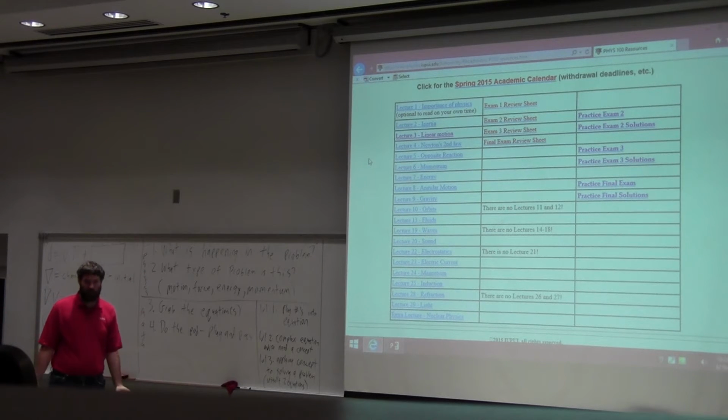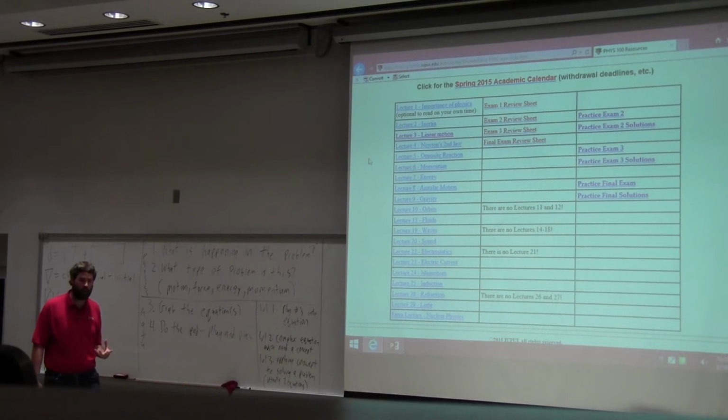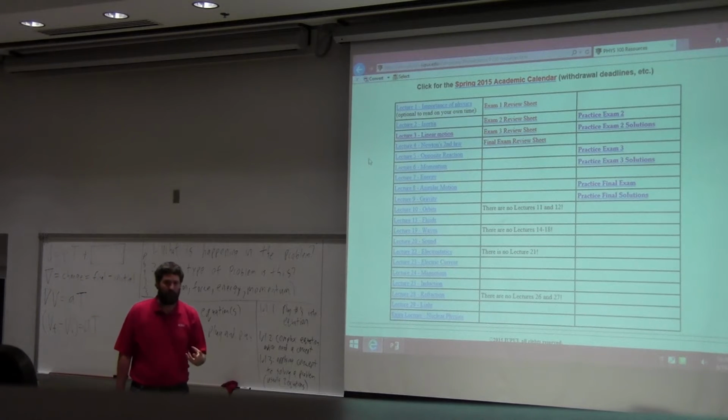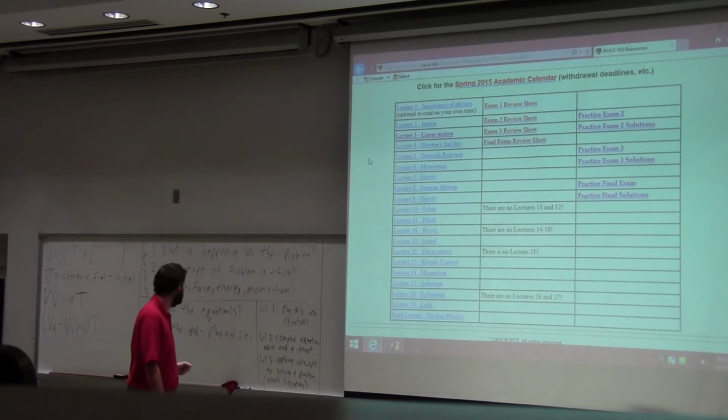And if you ask me a question in class, how do I solve this problem? The first thing I'm going to ask you is usually going to be, what is happening in this problem? In other words, I will have you go through the steps. And if you find you can't solve a problem, it's usually because you started at step 3 and you needed to start at step 1. So make sure you're always starting at step 1, because the habits you build now are going to be very helpful for this class. It's really hard to change bad habits later. You want those good physics habits. It'll make the class a lot more straightforward.